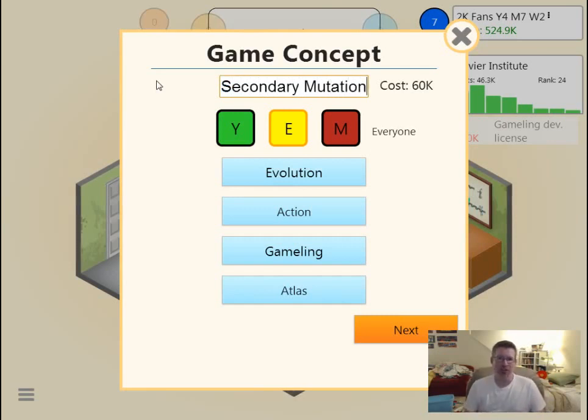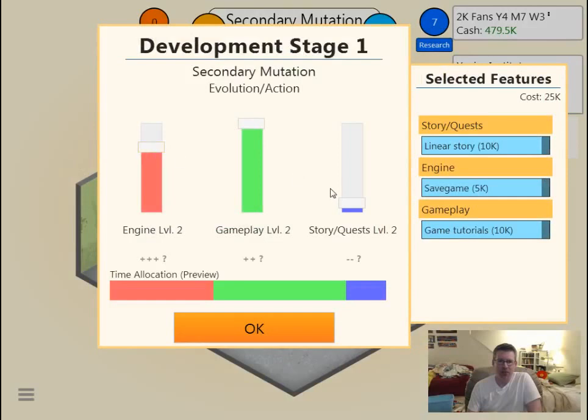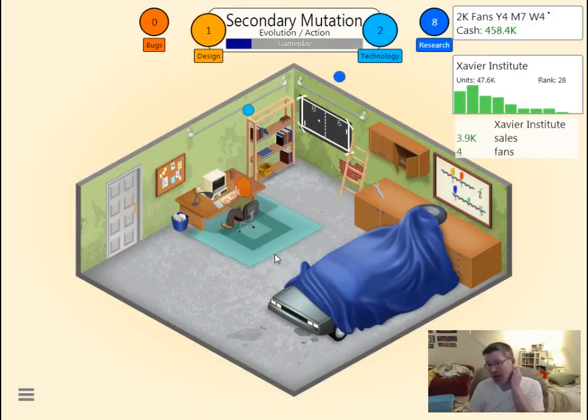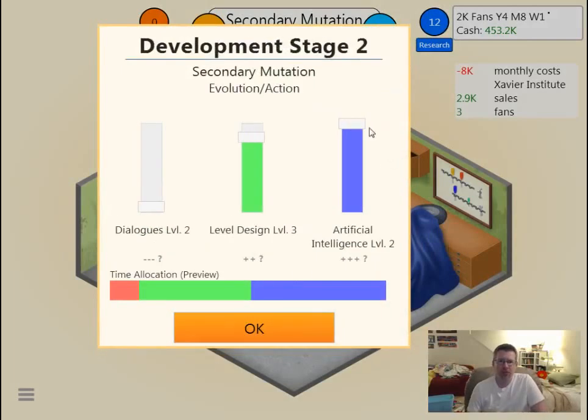Secondary mutation. This is a game where you will play as a mutant, and as the game progresses, you will develop new skills, new powers, new physical abilities, new stats as you evolve. Dialogues, get rid of dialogues altogether. Who cares? Level design.